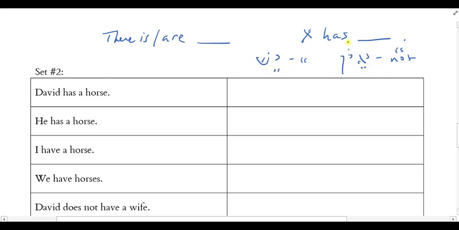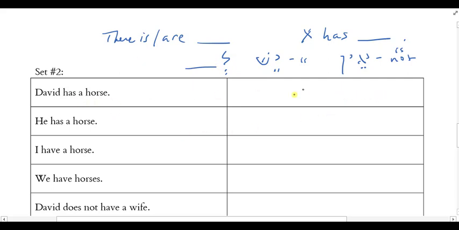All right? And if I want to say someone, so some person X has something, I just add the lamed preposition plus whoever has things to say that. So yesh le David something, right? And that means David has something. Literally, there is to David something, right? And that means David has whatever that thing is.